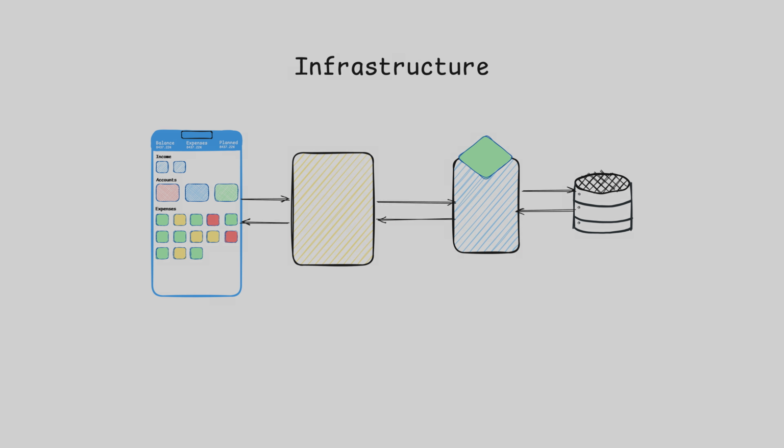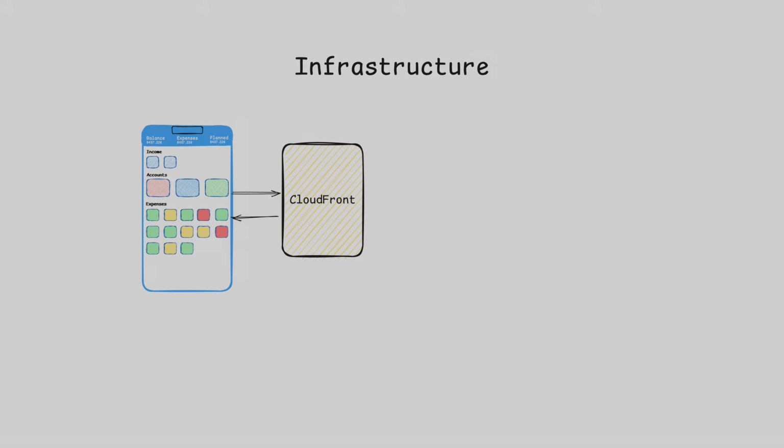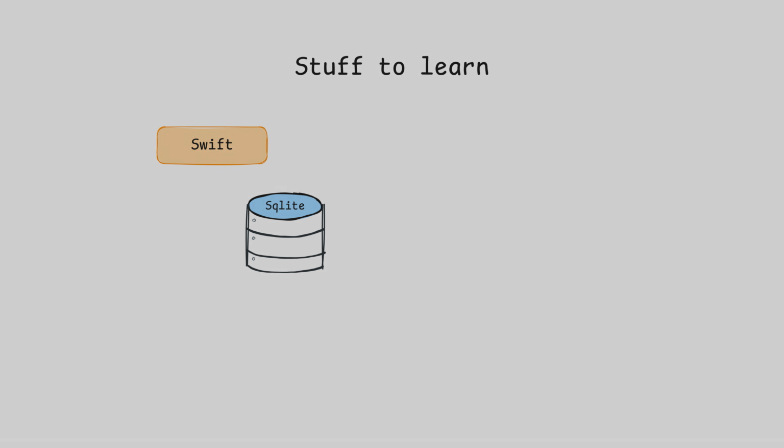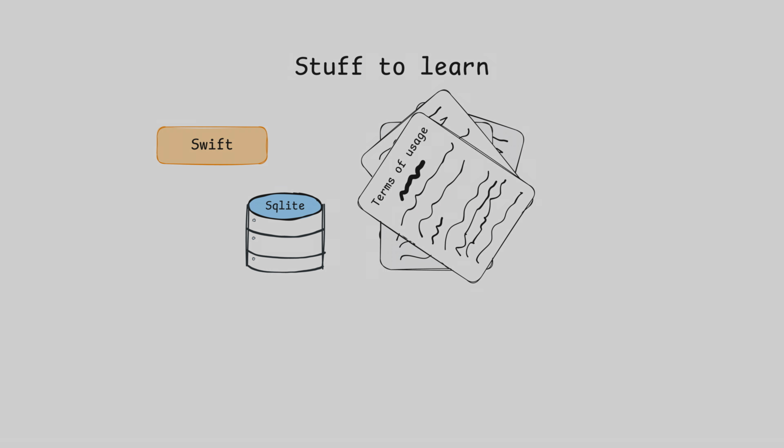Another big part of work on my app is infrastructure. I'm using AWS and I set up all the configuration by myself using Terraform. Setting up deployments for all services took me around 3, maybe even 4 weeks, but now I'm really happy that I don't need to manually go into the AWS user interface and change things by hand, because everything is pretty much automated. On top of that, there were many other things I had to learn and still have to learn. Swift, working with SQLite, privacy policy, terms of usage, Apple search optimization, screenshots, and a lot more.